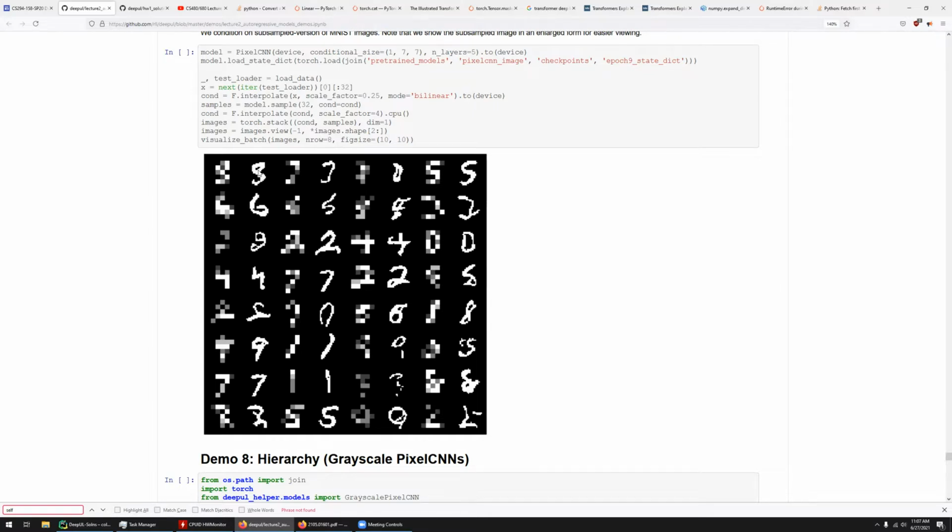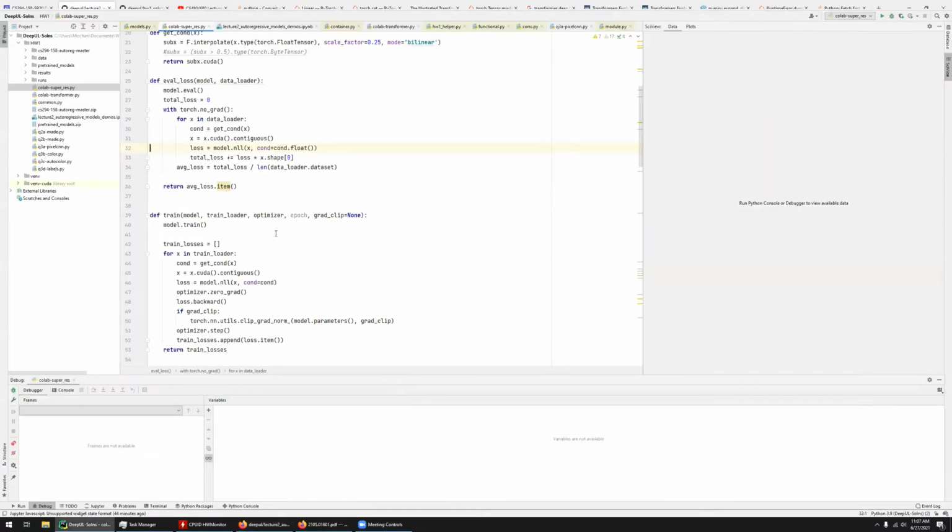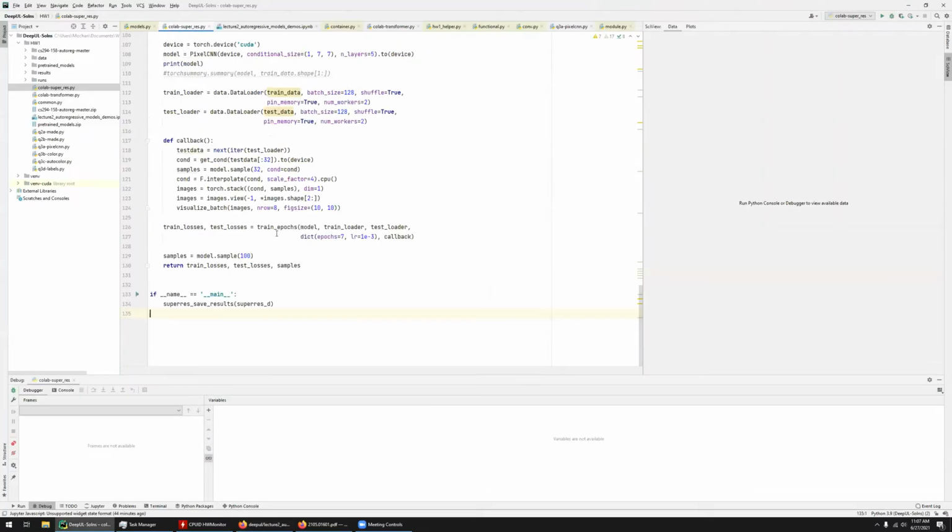It looks weird this way because our MNIST image is binary here, but when we rescale it, it turns into a float image.